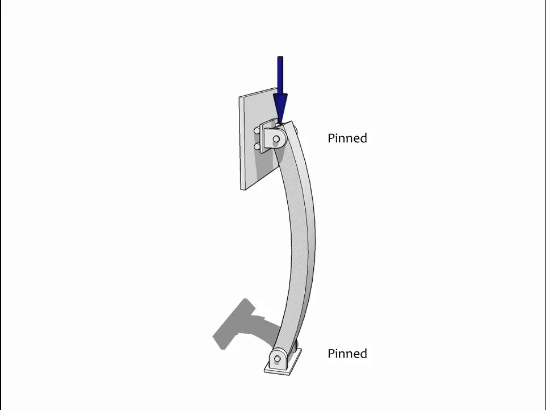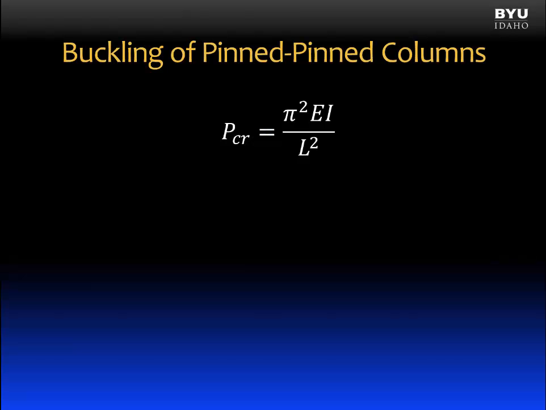When the member takes on this buckled shape, the yield strength of the material is not necessarily exceeded, and additional load could potentially be applied before material failure results. However, depending on the purpose of the member, buckling could result in its inability to continue to perform its intended function. Leonard Euler developed the equation for determining the critical load that will bring the column to the verge of buckling. This is the equation.